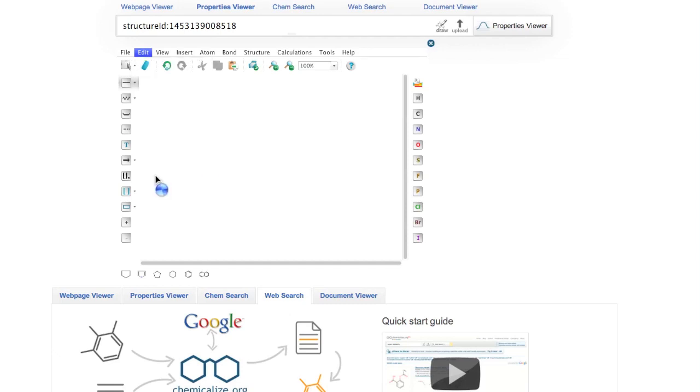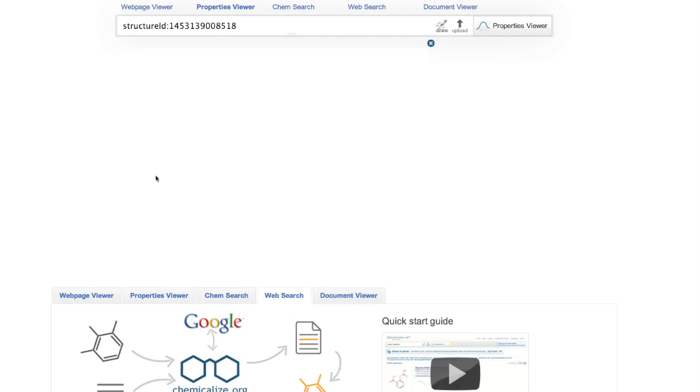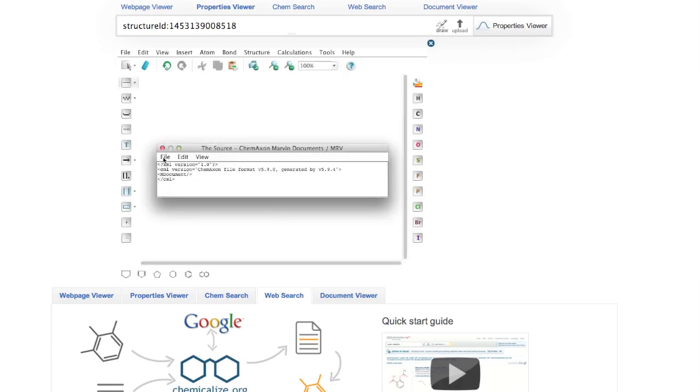We're going to start by going to Edit, bring up Source, File, New, and we're going to type in the sequence for a simple dipeptide, which would be cysteine glycine.